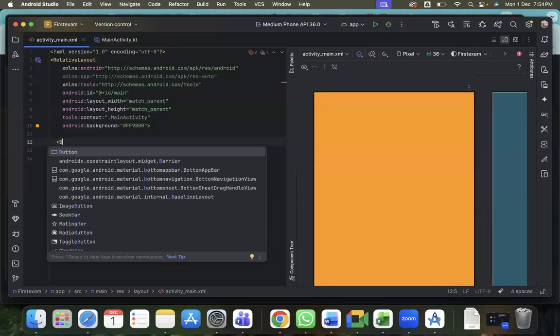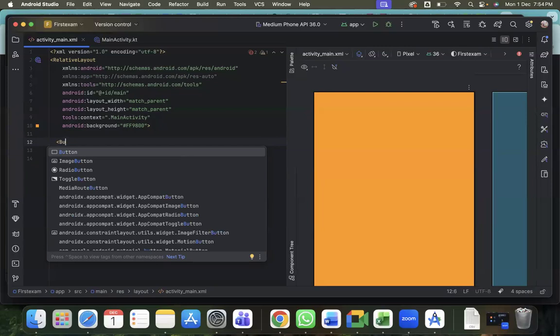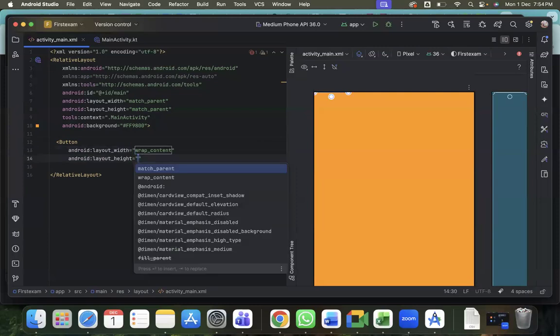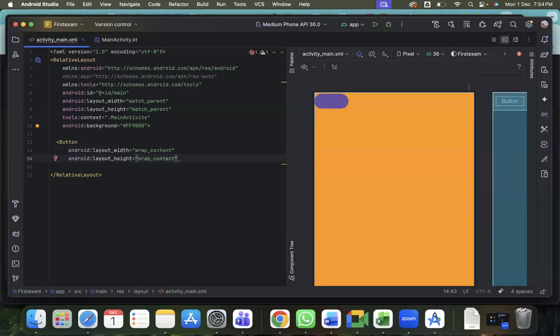Because of the intelligence of Android Studio, the properties I'm using will come automatically in first position. So I'm taking the button. A button has some height and width, right? So for the button, I'm giving wrap content for both.